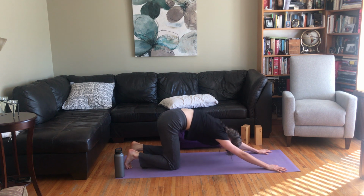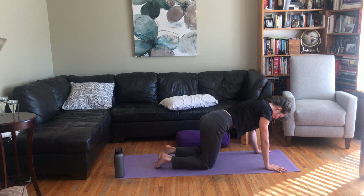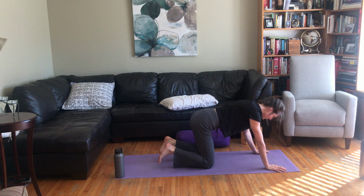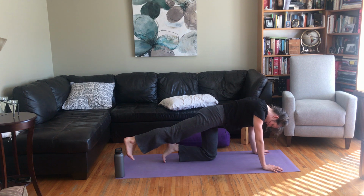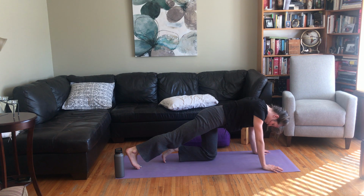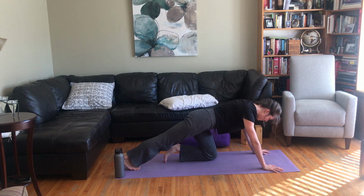Take an inhale to come up, find a tabletop once again, so walk your knees back a little bit closer to your palms. From here, extend your right foot to the back of your mat, let the toes come down. And then just press into your palms to kind of send that right heel back, as if the right heel was going to touch the ground behind you.